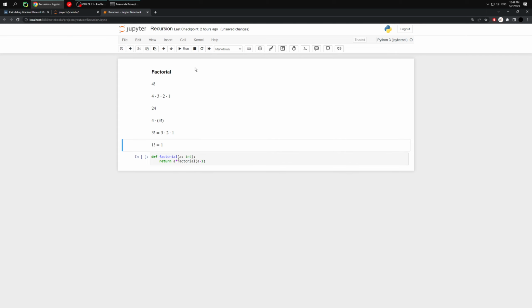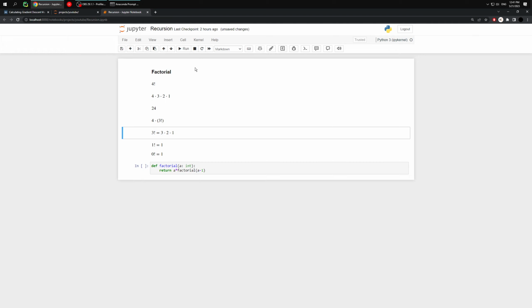Another base case is 0 factorial, which also equals 1. Those two are base cases where we don't do any additional steps. In the calculation of 3 factorial or 4 factorial, we were doing additional steps of multiplying by something, but for 1 factorial and 0 factorial, we just know that they equal 1.